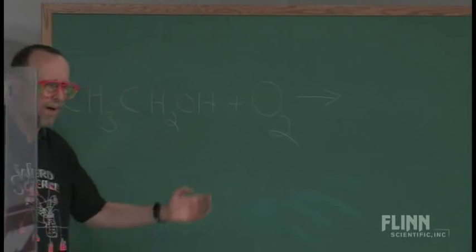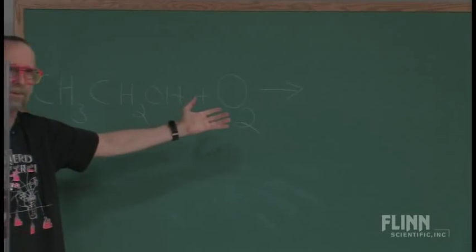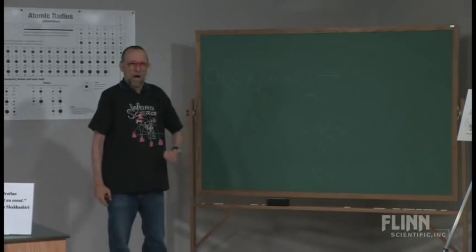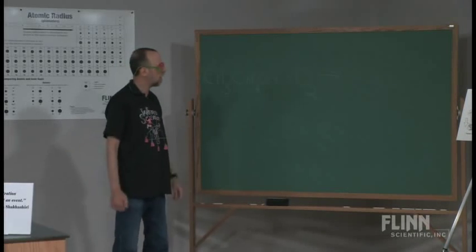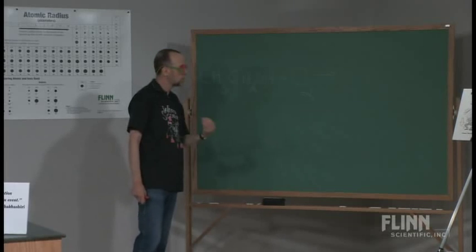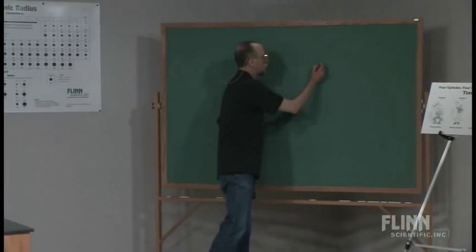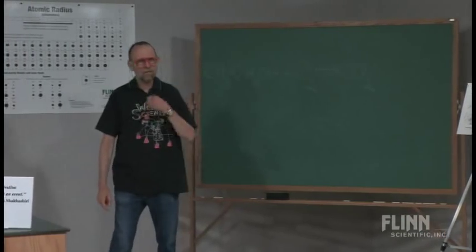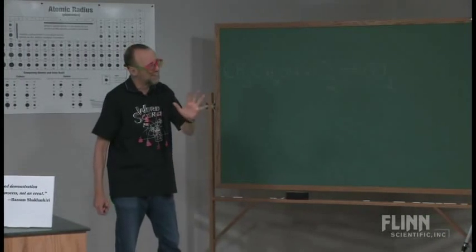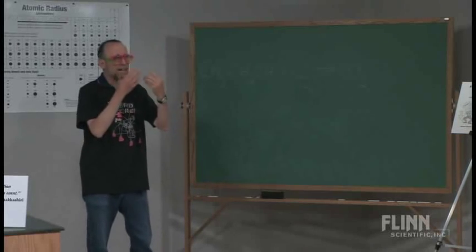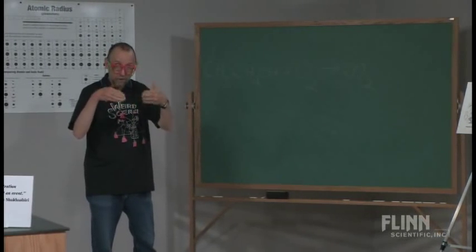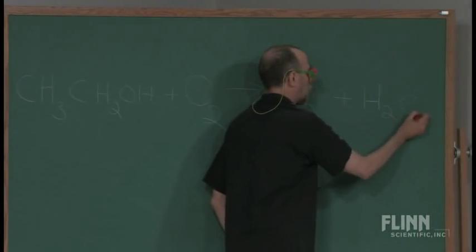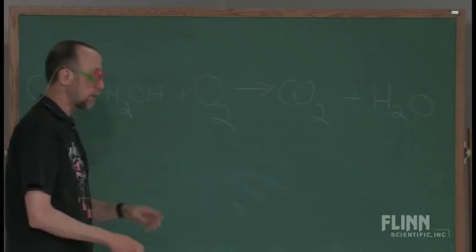And then what are the products of this? The products are the stuff on the other side. You may have had something in biology about products. And you may have forgotten it over the summer. I know you wouldn't. But you may have. There's a hint. You give off this gas when you burn food. When you do. That's right, carbon dioxide. We write it like that. And you've all heard of carbon dioxide. And you give off a second gas. No, no, no, not that one, Bobby. One that you exhale in the wintertime. You could see those water vapors, those water droplets forming. That's right, water. And we're going to learn to balance this equation a little bit later, but not today.